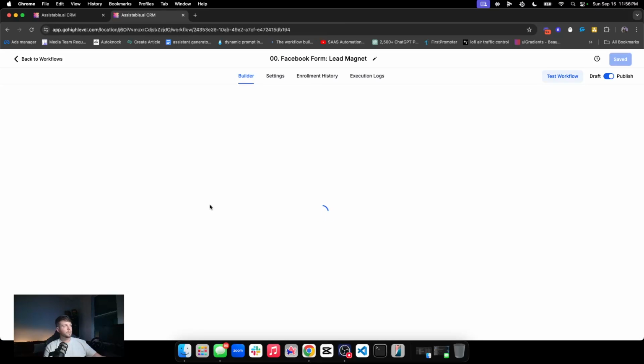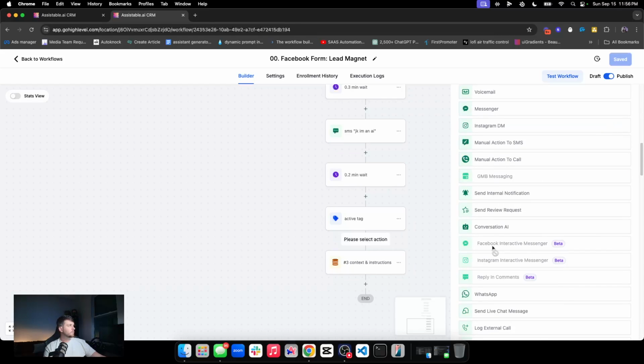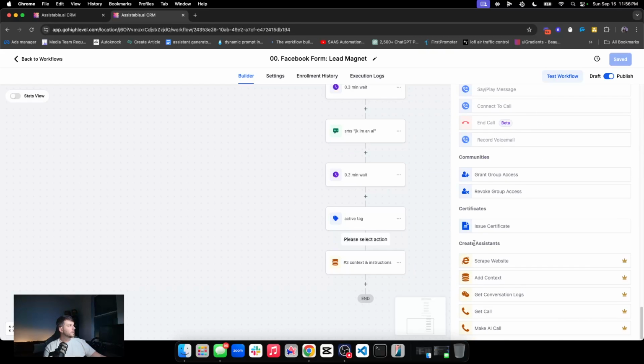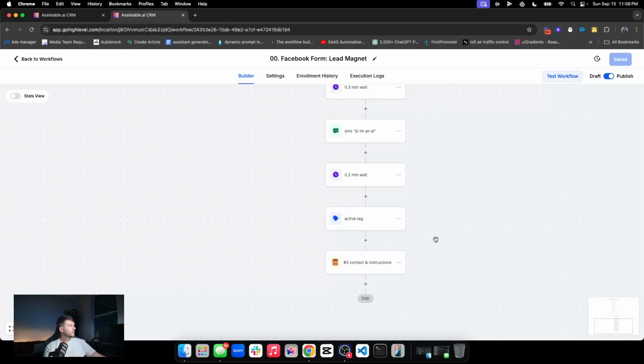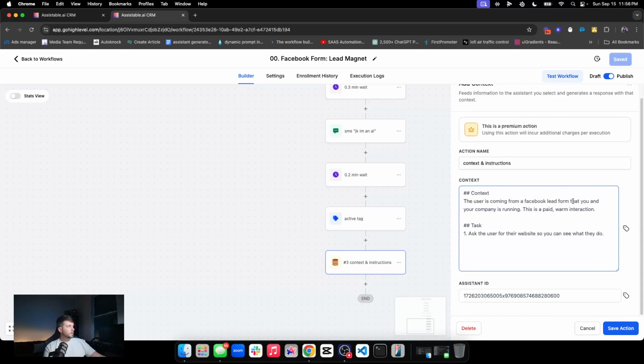The last thing we have for you, and this is to help out with things like building follow-up campaigns, maybe starting off the conversation, is if you look in the custom workflow actions, all the way down at the bottom, you'll notice that we give you a few things here. One is add context. You can use this one to inject context into your assistant and into the conversation, for things like follow-up, like giving it context, like, hey, this is a Facebook lead, let's reorder your task and do something else. These are a little bit more complicated, but you could just inject, which will also get the AI to respond in SMS. Again, you'll need your active tag.